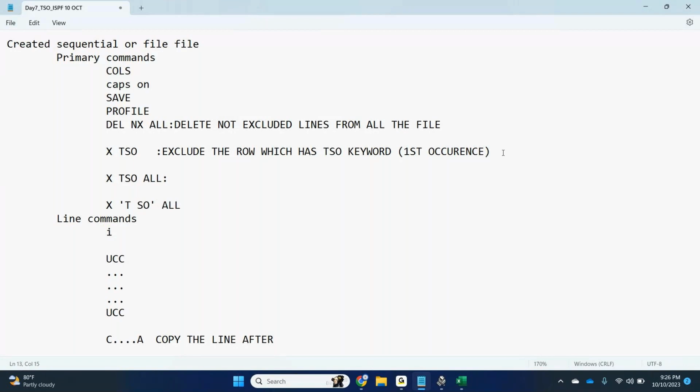Then give single quotes or double quotes. When there is a special character in the string, give that search string in quotes. Is it clear? This is all about exclude.